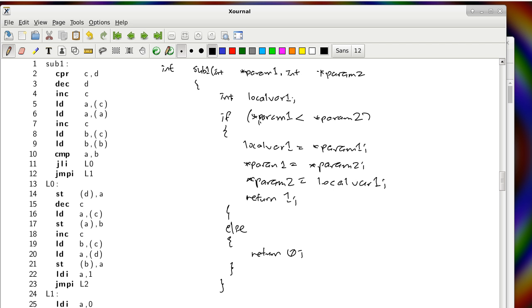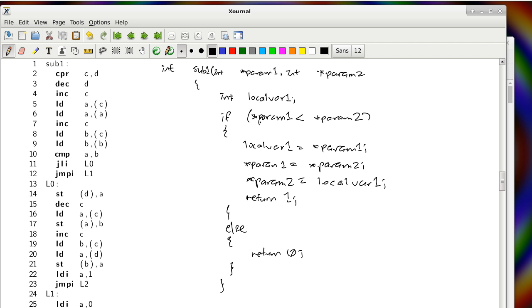So for the comparison, how would we know that we're not comparing the addresses of the pointers and instead comparing the content? Because of line 6 and line 9? Exactly.